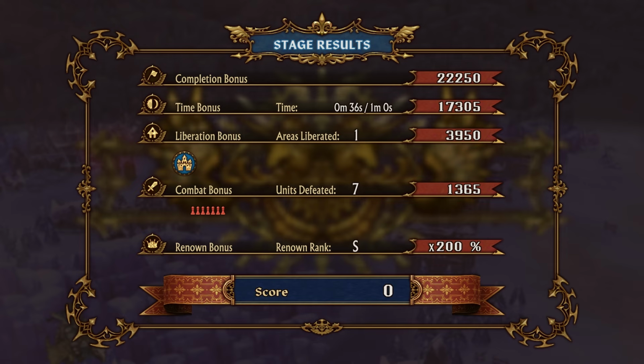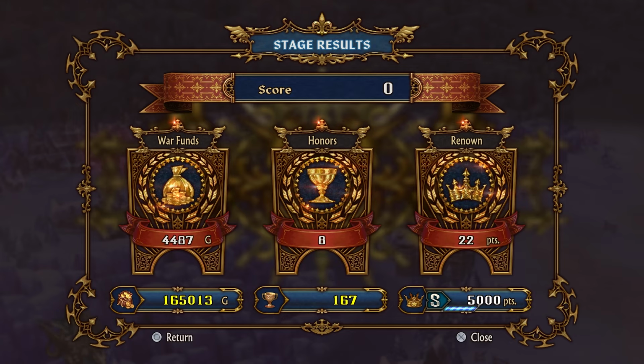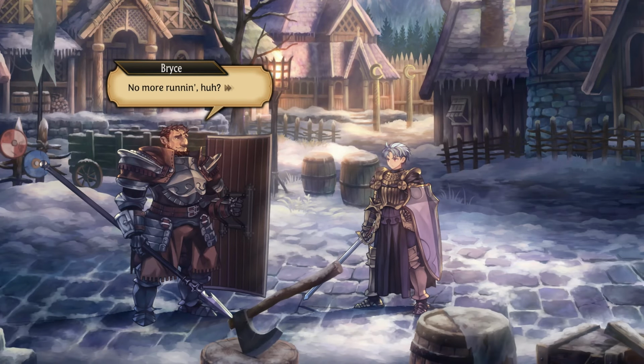But yeah, we like the rock rats, so if this guy dies or something, we may try and bring Nina just to see if we can save him. It's possible he's unsavable too, but let's find out. Let's find out. He's alive. Okay. No more running, huh?